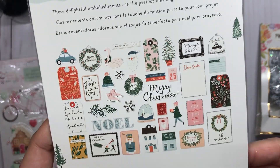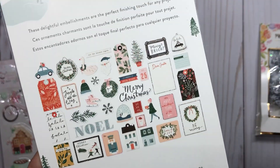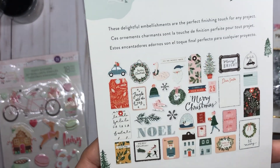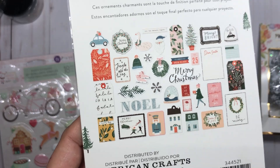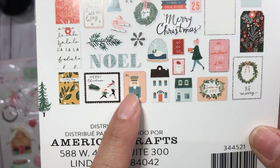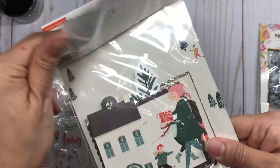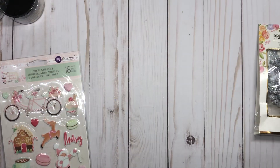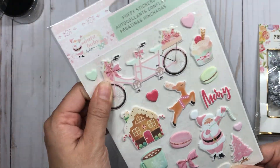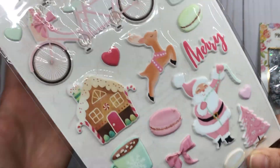I did also pick up the Merry Days ephemera pack. I think the whole collection is pretty much sold out. I'm exclusively using the hot buys paper pad Sugar Blush and Prima Santa Babies. The ephemera never goes bad and I love this toy soldier — I figured I can incorporate pieces of this in my project.